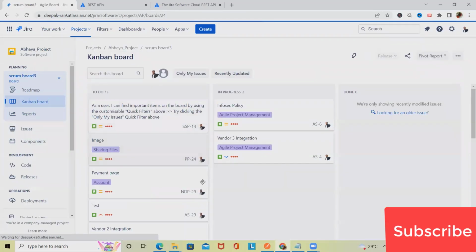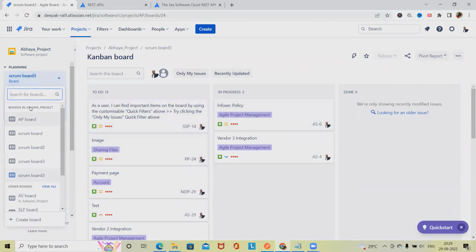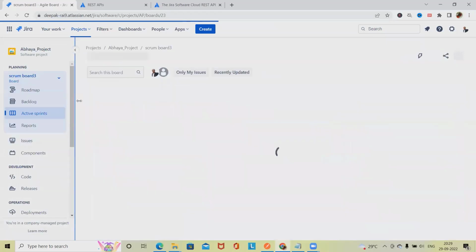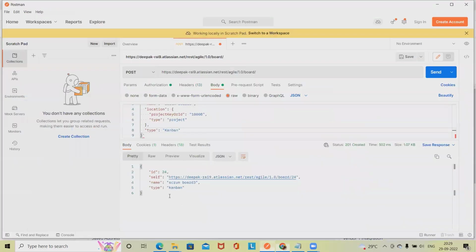When we select the Kanban board, we have this board available because we have selected this. When we select this, we have the active sprint related data.